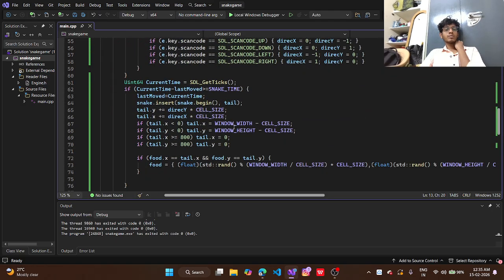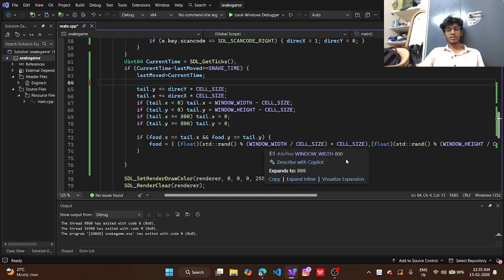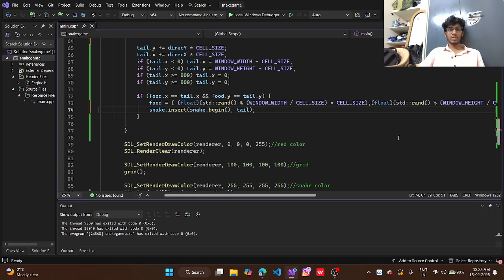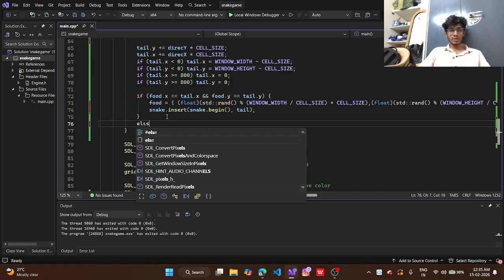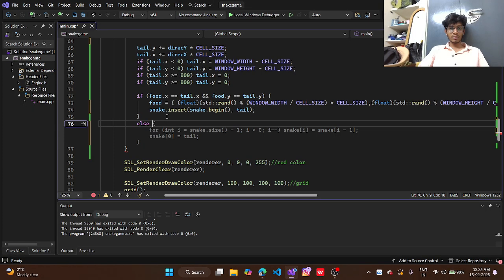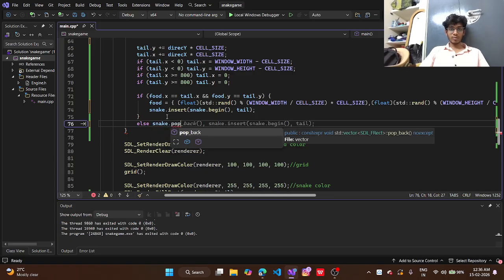So basically, what Gemini told me is just move this thing inside this thing, and if it doesn't work, then it says snake dot pop back.